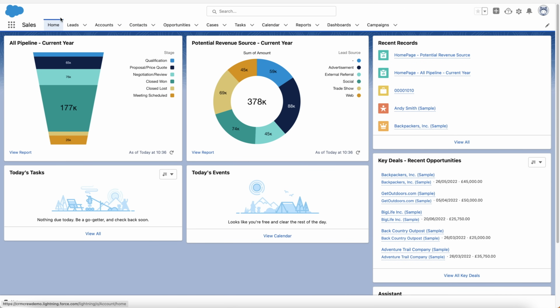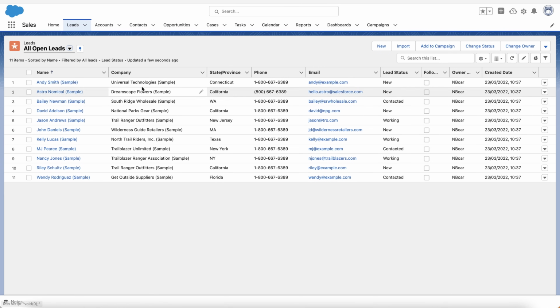Now, up the top here, we have our navigation bar, and we can navigate to different areas of the system, and each area is called an object. Okay, so if you hear me referring to an object, that is essentially a different area inside of the Salesforce system, and we just use our navigation bar up the top to get to each different area. Now, I'm just going to follow along the list here, so I'm going to head over to leads now. So all you need to do is just press the leads button.